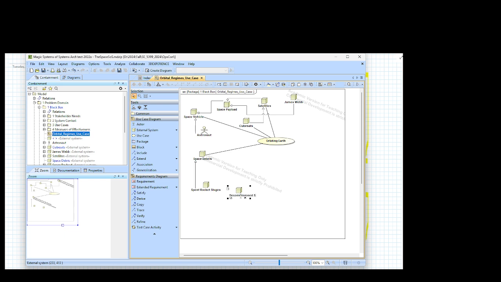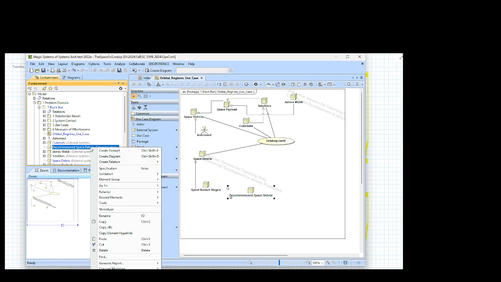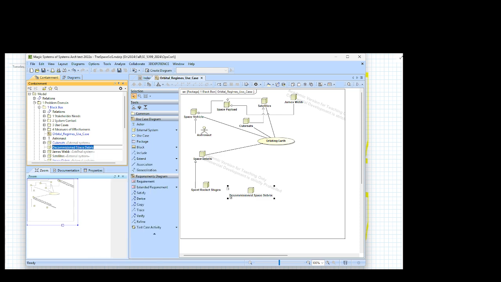Decommissioned space debris. Look at the name, decommissioned space debris. But the nice thing about a model is that you can easily change the name. So I think if I change it here, it will automatically change everywhere in the model. Decommissioned, we'll call it satellites. See how it changed it?